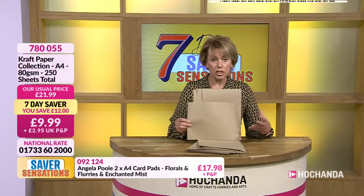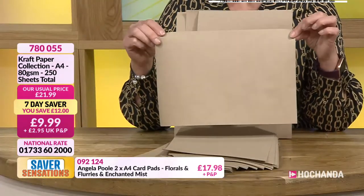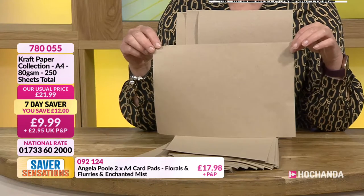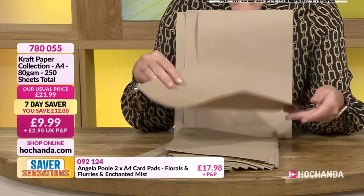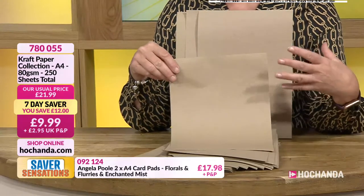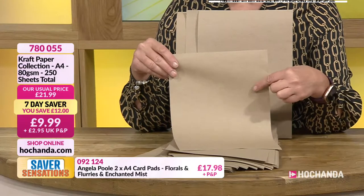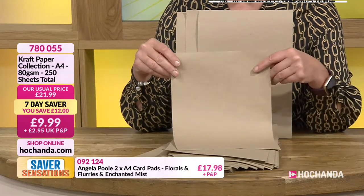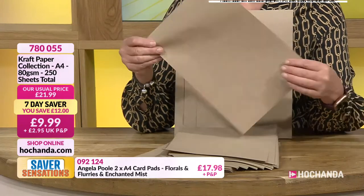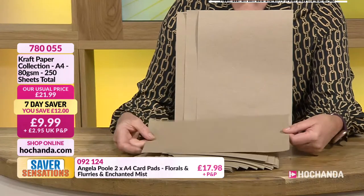And quite often when we're thinking of ideas for stamping, and it works so well, we talk about making wrapping paper. Now this is perfect for it because you've got A4 sheets, 80 GSM, this is craft paper as well. So you imagine using any of the stamps that I've just mentioned, and many more besides, just stamping directly onto the paper or embossing the white embossing powder onto craft, I think, always looks amazing. You could create your own wrapping paper. You could, of course, also die cut this. You can mat and layer with it as well.